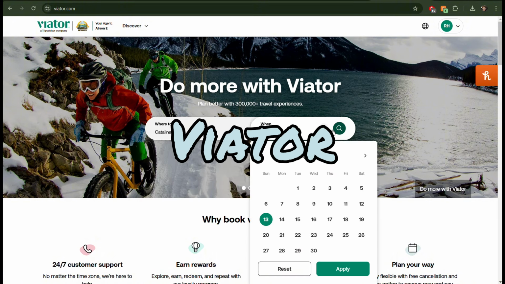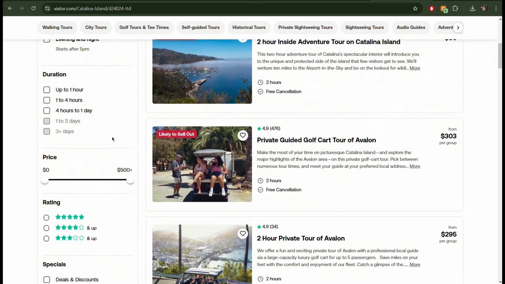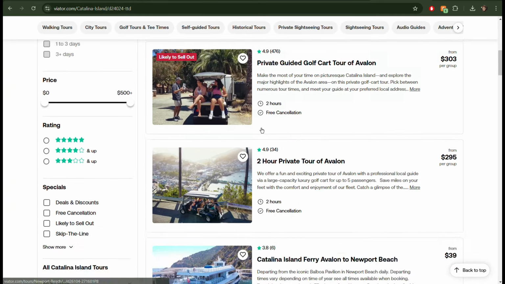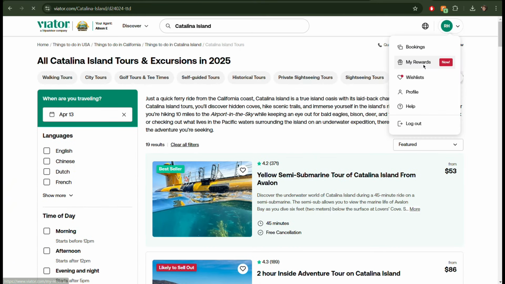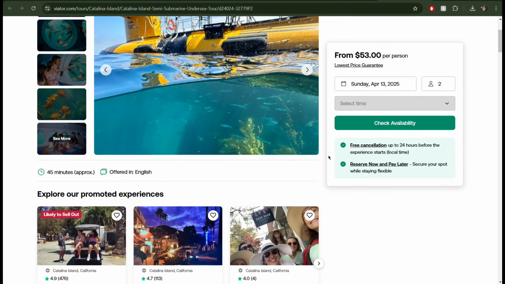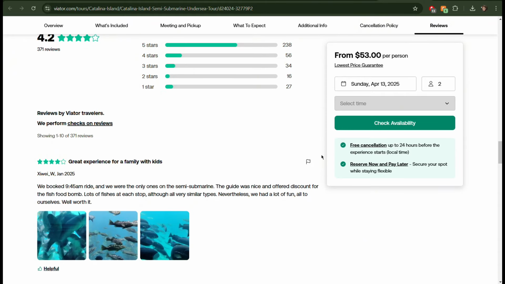Firstly, I just prefer their search and filter interface over getyourguide.com. Both will get you what you want, but I find Viator's filters to be simpler and in a better spot. Another key reason to use Viator is that when you sign up for their free rewards program, you earn cash back that you can use towards future activities. The last key feature of Viator is that they aggregate reviews from both their own site and TripAdvisor, which will give you a lot more information when trying to determine what activity is best for you.